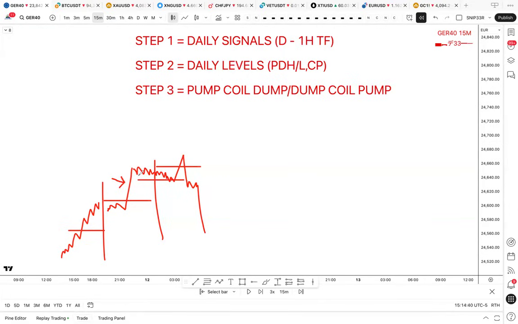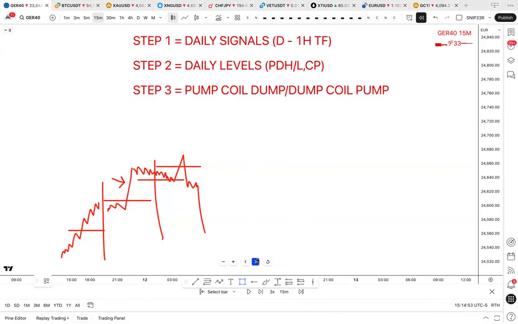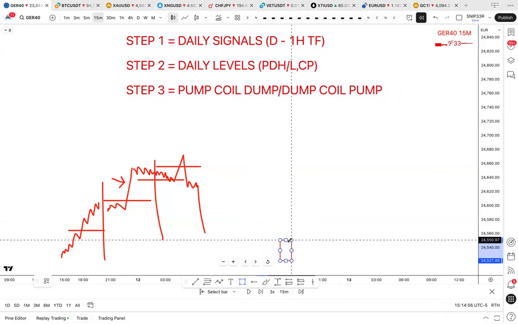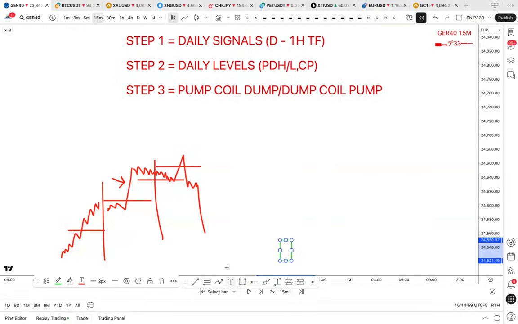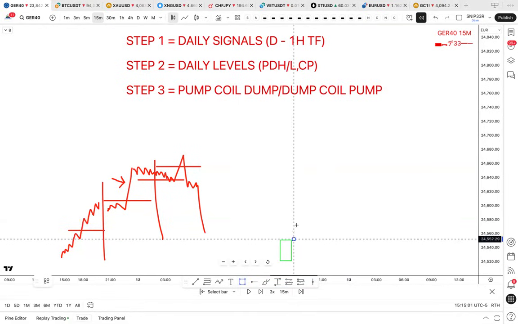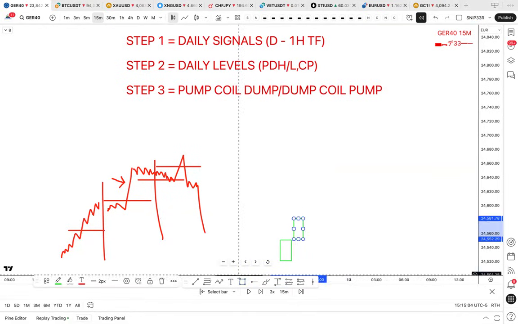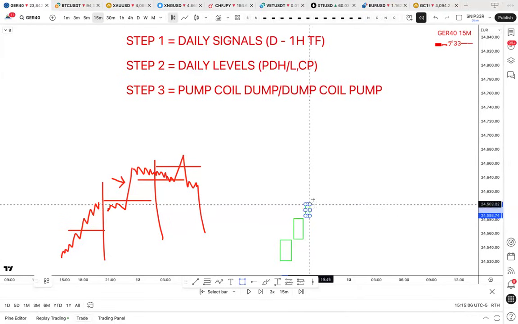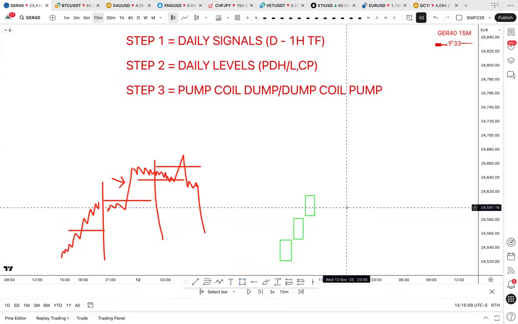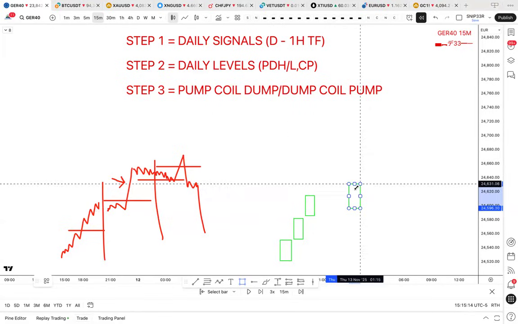And what do I mean by coil? So you can get price action that's going up, which means you're getting bars that are closing above each other. Let me draw this out. You're going to get bars that are closing above each other. That's not a consolidation. This is a market that is breaking out or in breakout. You have bars that are closing above each other. A consolidation is quite literally when bars are closing next to each other.